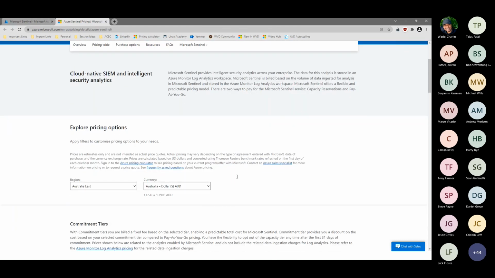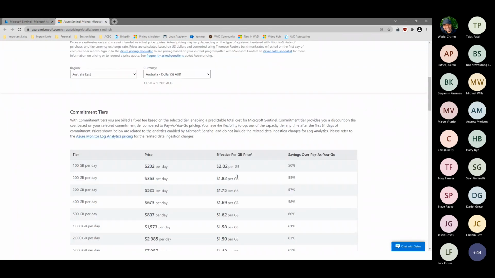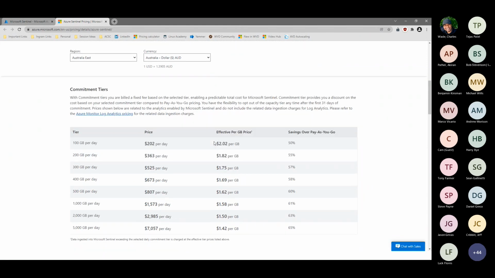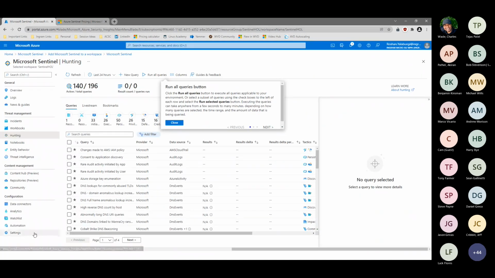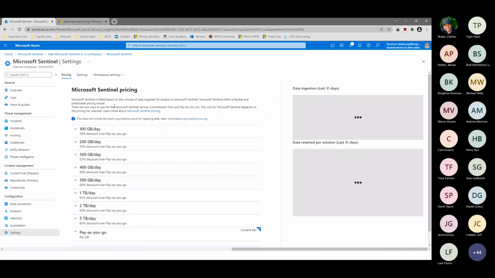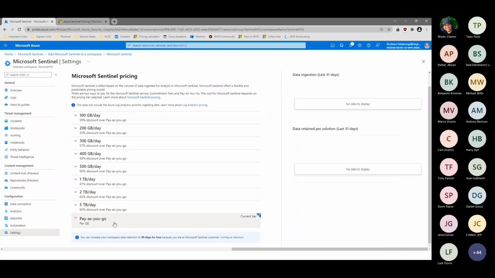If I keep scrolling down, this is the page which gives you all the information for commitment tier. So if you have enterprise customers who want to push more data, you have commitments right from 100 GB, but the one that we are using is pay as you go, right?